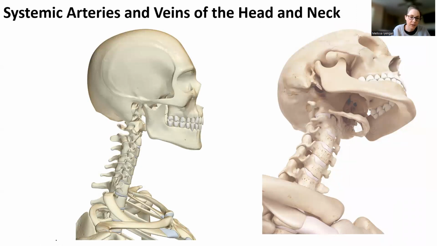Then when we come to the head and the neck region here, I actually totally forgot what I had these images for last year, but I'm pretty sure it was to show how the common carotid is going to go through, remember the transverse, not the common carotid. You're going to have a blood vessel that goes to the transverse foramen, and then it comes up here. You can't see the foramen magnum on this one.